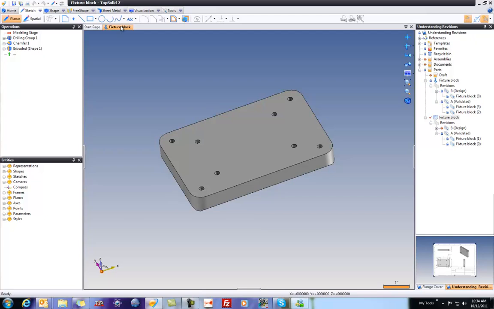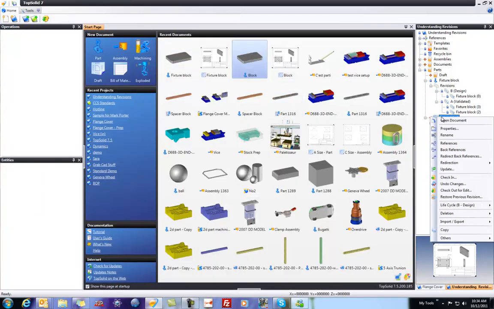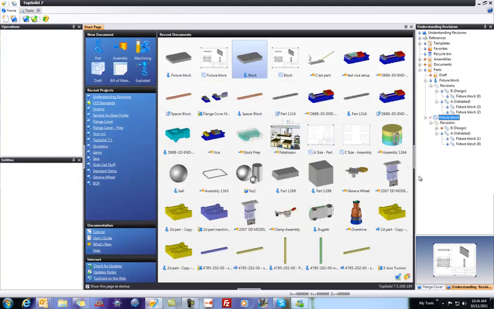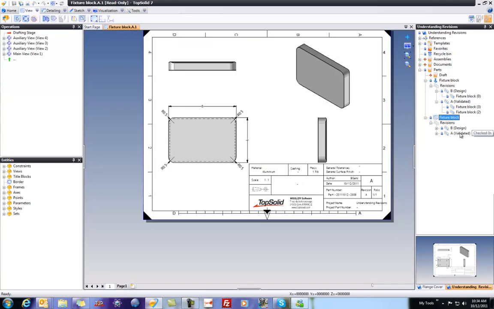And as well, just to show you some other fun things you can do here, let's go ahead and check this in. And checking in is only required if you want to increase the minor revision, by the way. Let's say you wanted to see version A's draft file. Just double click on it. Here's version A. So even if your intention was to maintain these, TopSolid 7's PDM automatically maintains these, and you can still use them whenever you desire.